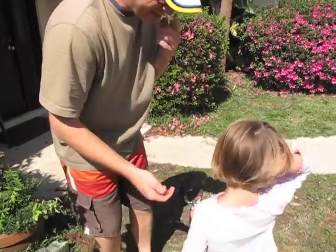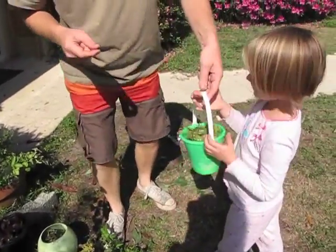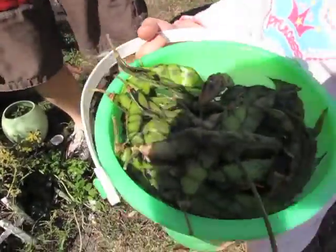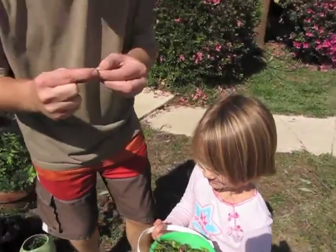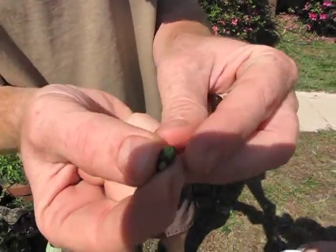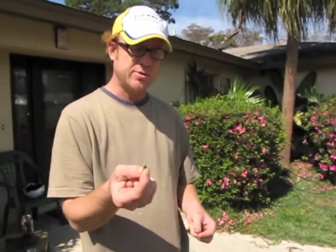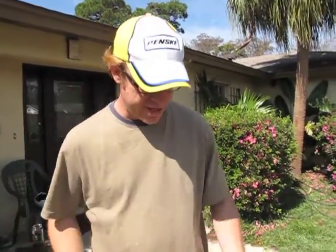There's a young pea — let me see the young pea. Here, Julia, you want to show them your bucket of pigeon peas? These are young pigeon peas. We're going to try to eat these, make stir fries and things with them. Here's a young one right there. You can squeeze that open — there's the actual pea that comes out of the seed coat. That's what's used to make the dishes, so you don't have the indigestible seed coat on it.